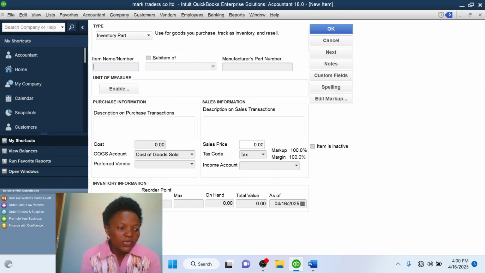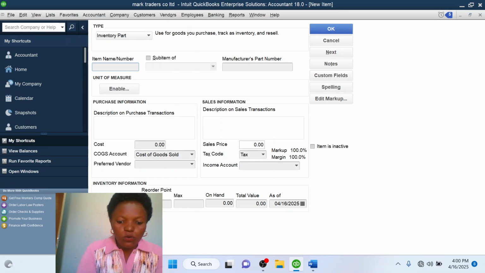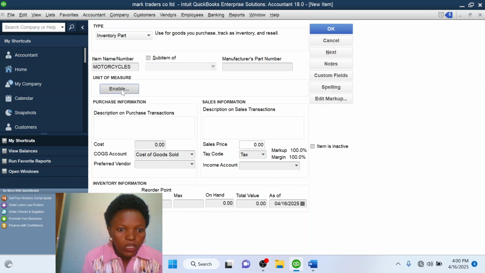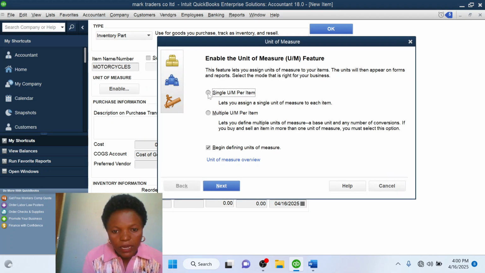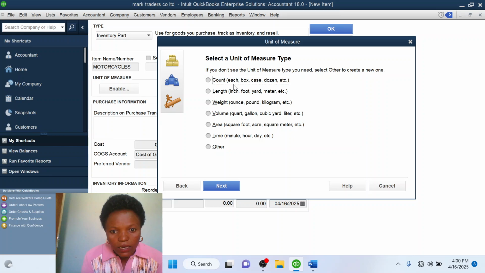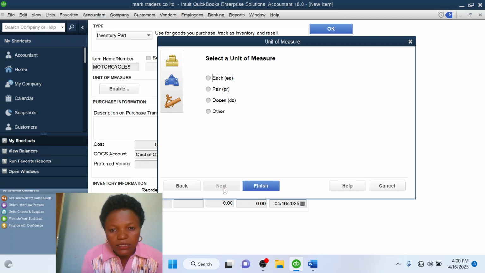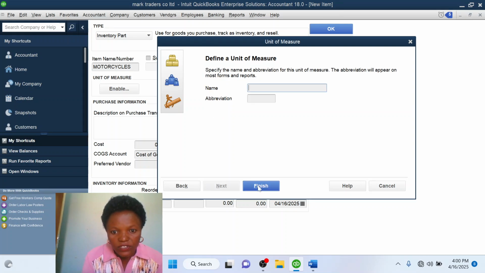The item name is motorcycles. For units of measure, I click on single, next, other, then next, finish.